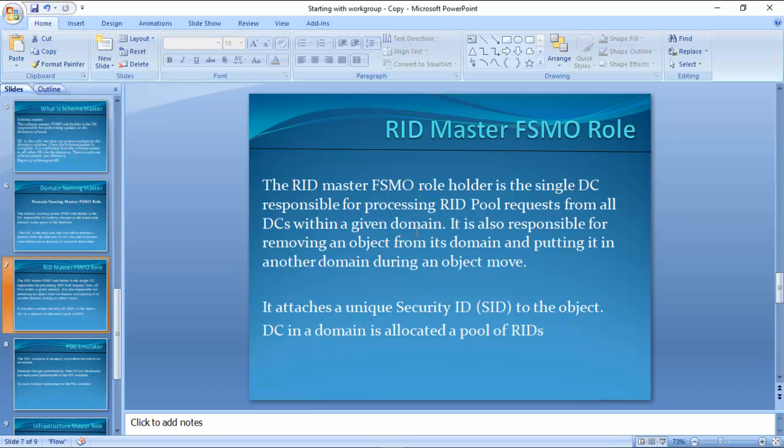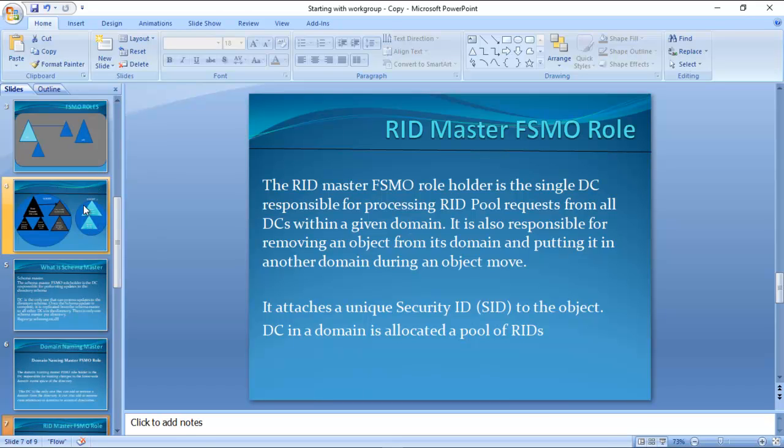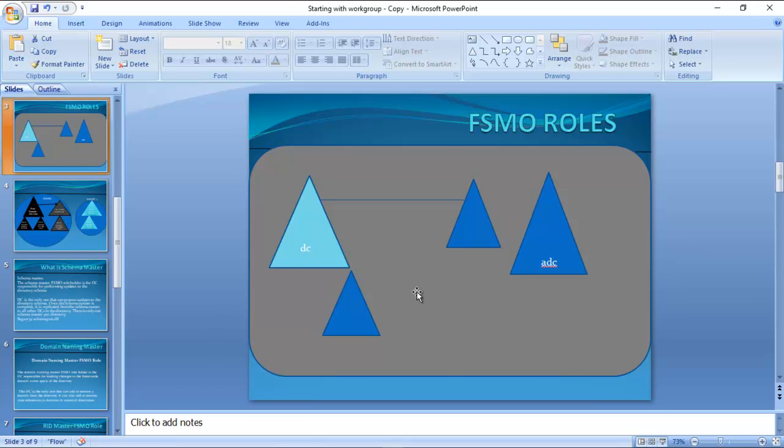It is also responsible for removing an object from its domain and putting it in another domain during an object move. And it also attaches a unique security ID to an object in a domain from an allocated pool of RIDs. Let's see what that means. Suppose you have, let me delete this now.